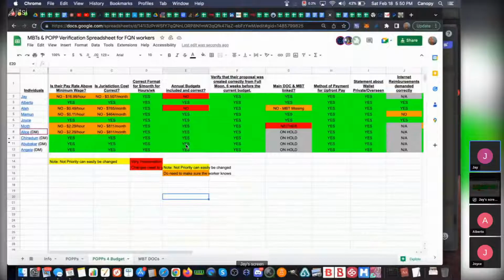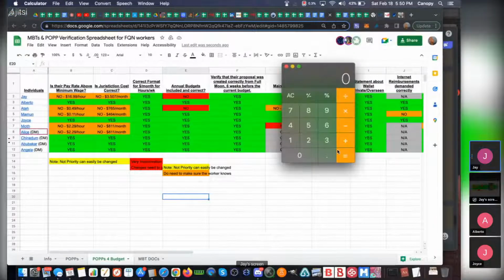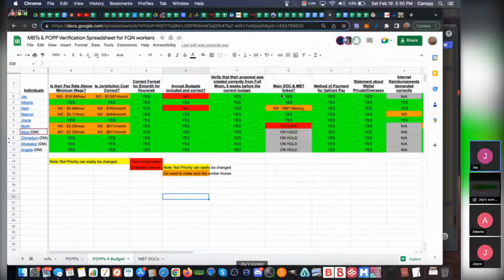Not because it's part of the budget, but because $500 a month doesn't sound like a lot of money, right? But then you take $500 a month of how much money we actually need to have on hand as a business, and suddenly we're talking about $6,000. And when you multiply $6,000 by 10 people, that's $60,000 to pay people for a month that we would need to have on hand as a business, because we're not going to have no money the next month, right? You see what I'm saying? Okay, so the annual budget is important for the business, and it needs to understand the relationship.